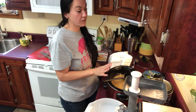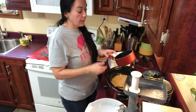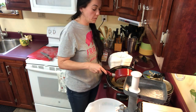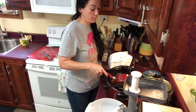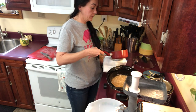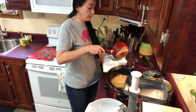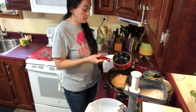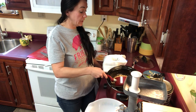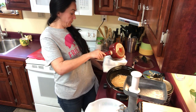When I use the turkey roaster, like I said, I get in a hurry. So I do cheat sometimes and actually use a small saucepan, because you can get quite a bit more in it than you do your ladle, so it goes a little bit faster. But once again, you literally just dump it in. Don't overfill the funnel. It will come out the top, and then you'll have fat everywhere. But you literally just keep going till you get the jar full.